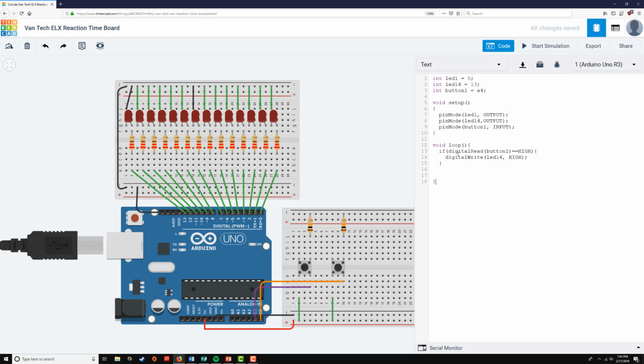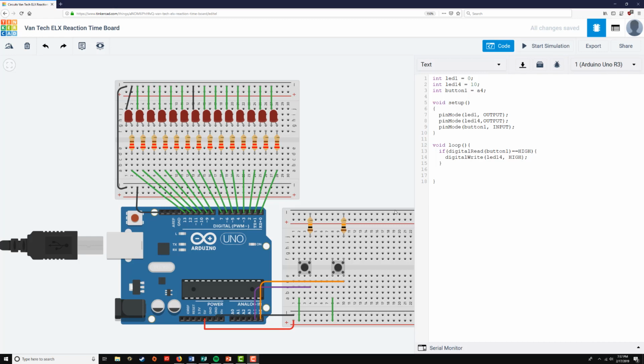The second reason is so that we can change it across the whole sketch. I've used LED14 here, and I've used LED14 here. Say I wanted to switch from this LED being lit up to this LED being lit up. If I just used numbers, I would have to change it twice, here and here. But because I used a variable, I can just change it once here. So rather than having pin 13 light up, perhaps we will have pin 10 light up.